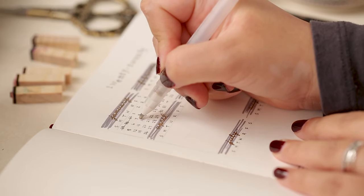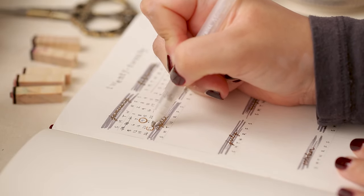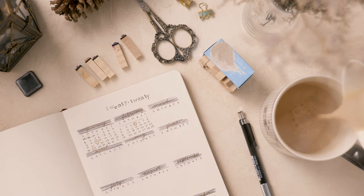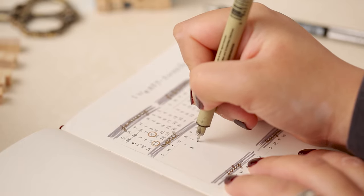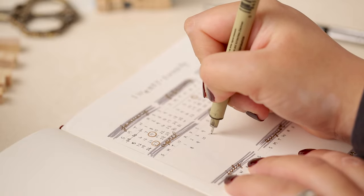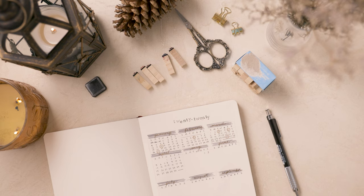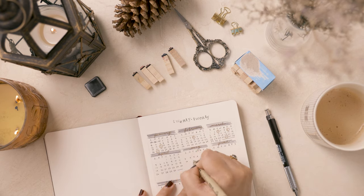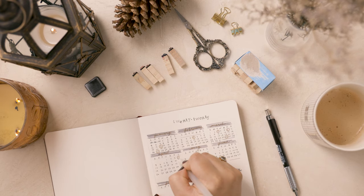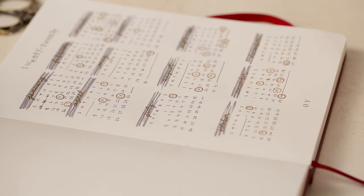Now I'm circling important dates with the gold gel pen. Dates like my birthday, and my niece's birthday, refilling my chai. Let's speed this up, shall we? Alright, once I finished numbering all the months, I went ahead and used those same stamp letters to write overview at the bottom of the page.